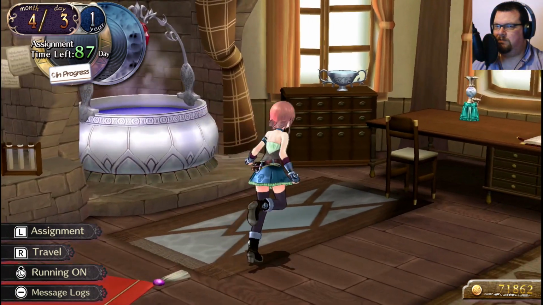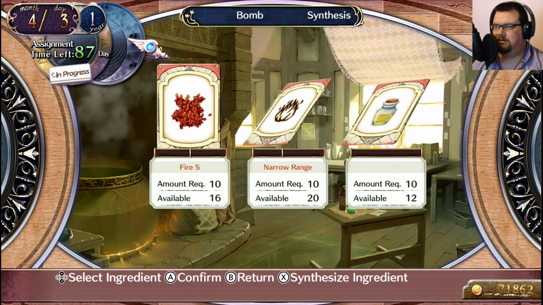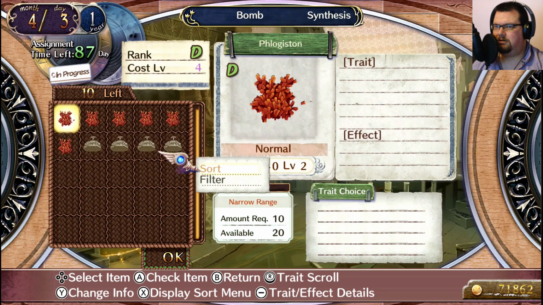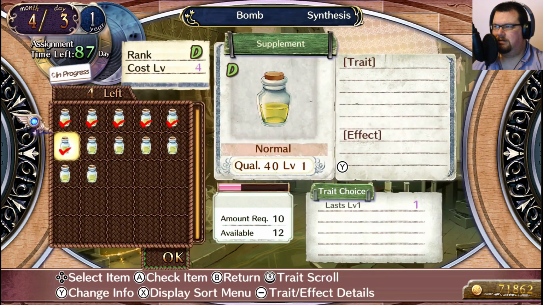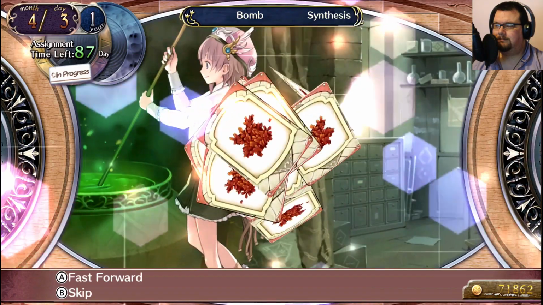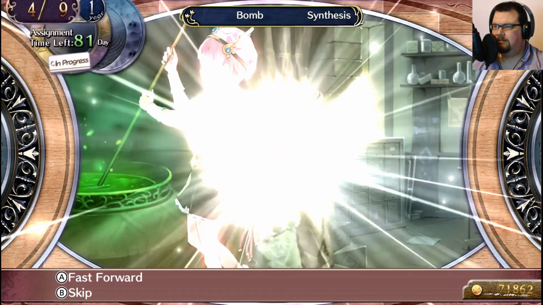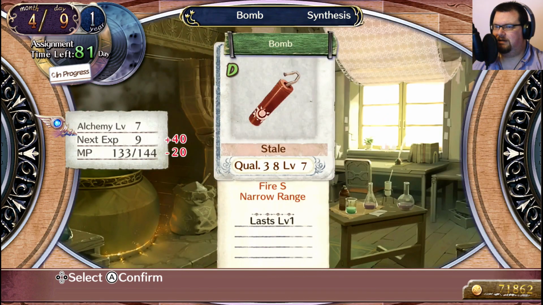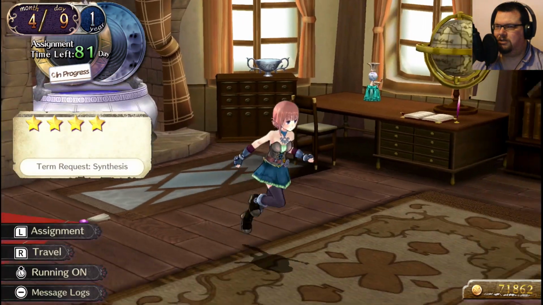Right, let's make some bombs. Let's make 10 bombs. Let's go for quality. There we go. Alright, 6 days well spent. I think you'll agree. Lots of experience for that. Nearly two levels. Right, let's go turn those in and see how much that gets us in terms of progress.